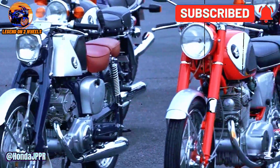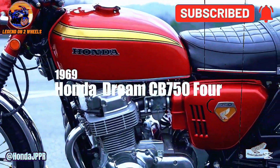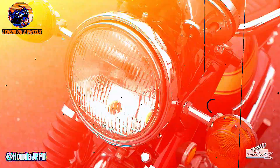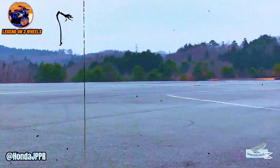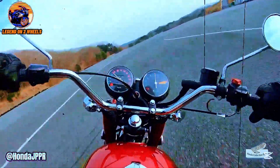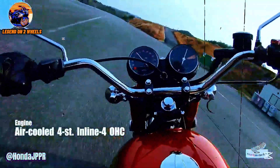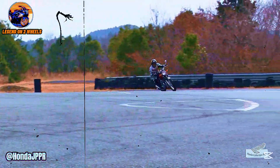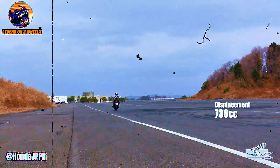In the 1970s, Honda had already established itself as a giant in the motorcycle industry. The CB750, launched in 1969, not only became the first mass-produced motorcycle with an inline four-cylinder engine, but also set a new standard for quality, reliability, and performance. The motorcycle was a milestone, marking the beginning of a new era in the industry, where Honda stood out for its focus on precision engineering and its ability to make motorcycles accessible to the general public.